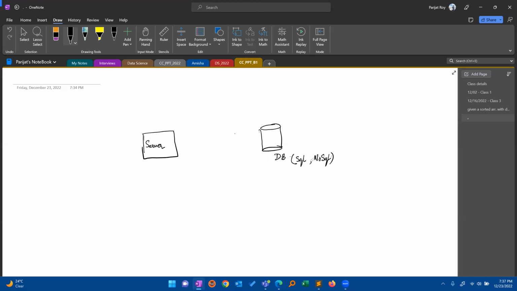So what a cache essentially does is it sits between the server and the database. So this is where a cache sits. And say the server wants some data about some user ID, so it queries based on some key. And the cache, obviously, also has a storage associated with it, and the storage will be key-value pairs.